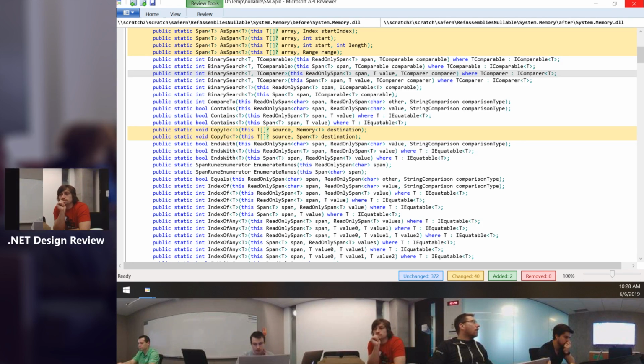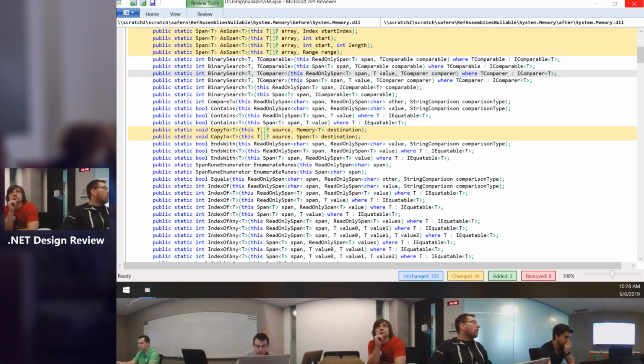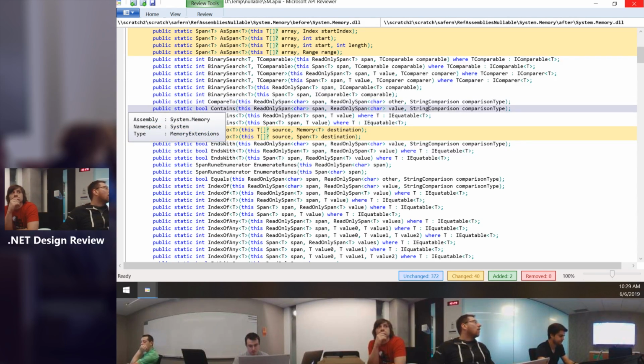So either way, the constraints are not in line with what the method does, right? So that's clearly something we need to fix, and then once you have correct annotations, the separate question is, do we like the annotations that we see? Yeah. But yeah. All right, so it's a good catch.